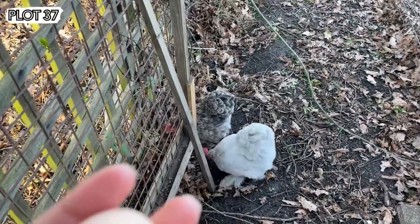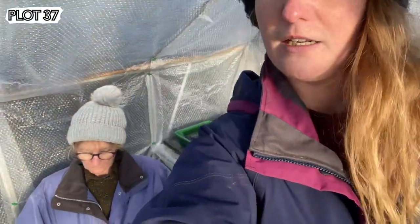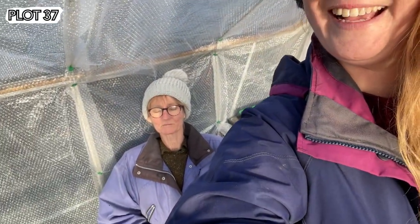Guys! First things first, we've actually gone and hidden in the greenhouse because although the sun's come out, it's absolutely freezing. Mum's on her greenhouse chair. It's so nice and warm in here. Well, it's like 17 and a half, but the sun's coming through the bubble wrap and it's lovely. And there's no wind, which is a joy. But the things that we do need to do while we're up here are have a look at the garlic, which I'm about to show you.